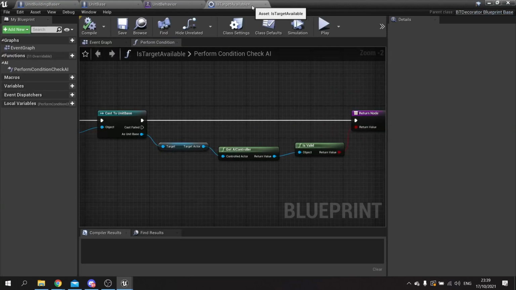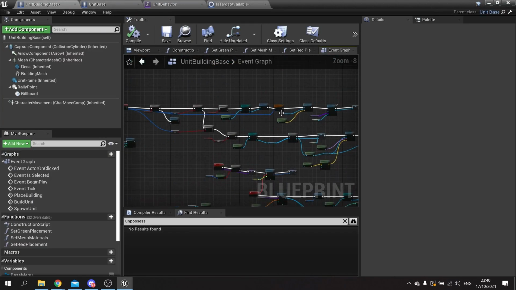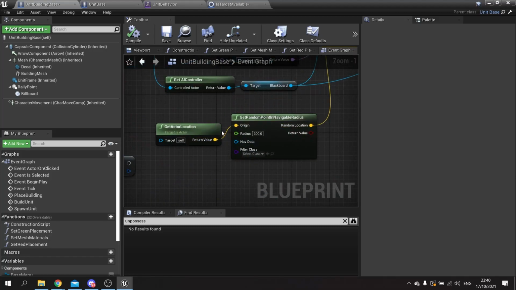Next we've got the movement of the units. When we click on the unit building base, it's based upon their distance. So at the moment their target active location is set to a radius of 300 in the random area. Now buildings are quite a lot larger than units, so this needs to be a lot larger in size as well. So we just need to set this whole thing to about 1,000 and tweak that as we need to for buildings later on. You can either make this a variable or customize it per building, but for now 1,000 should be fine.